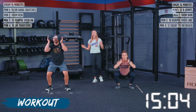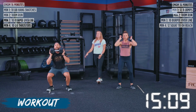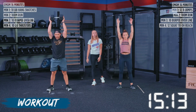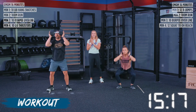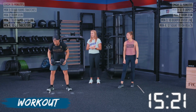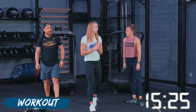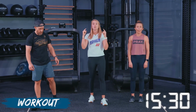This is your last one. After this, you get all the rest you want. So we are going to be rolling through. Don't set that dumbbell down. Try not to stop moving on the squat to overhead reach and just roll with it. Once you're done, you're done. Good work. Nice! All right, for those at home, if you're still rolling, we have about 30 seconds left on the clock. We want to make sure that you finish strong.